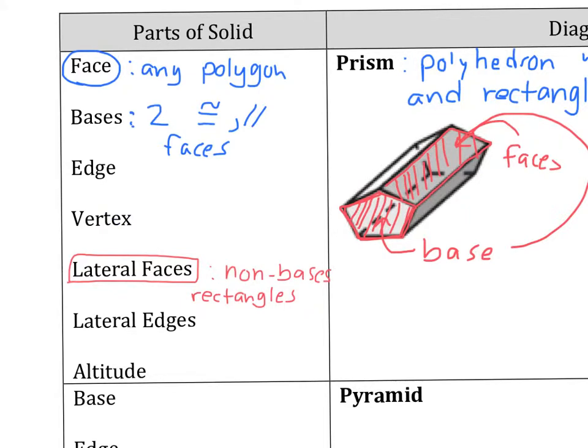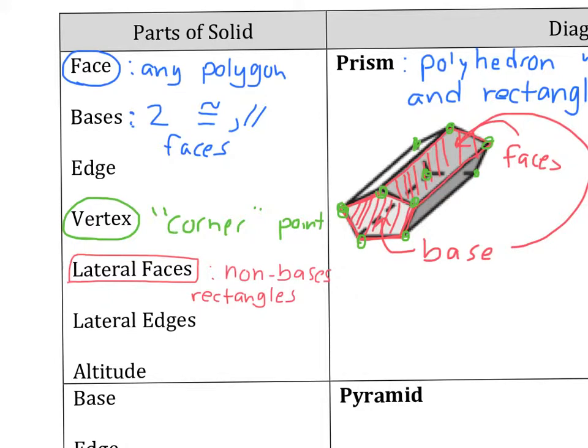Well, let's start with a simple one-dimensional object, a vertex. A vertex is just every corner. And in this case, I have 5 up here, and I have 5 back here. So in other words, they are the corners. And by the way, they're just one-dimensional, so it's a point. A vertex.